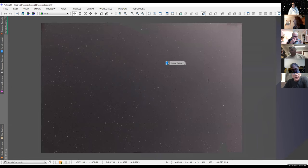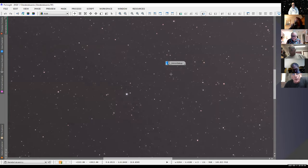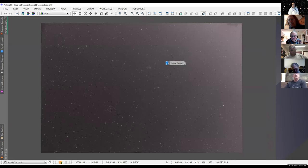You can see a couple of artifacts. One up here is a tree. This over here is the corner of my shed. And of course you've got the gradient, but it really came out. I think the stars came out pretty doggone nice in this. I'm actually very impressed with the setup. That's three nights' worth of data, about 43 frames in the stacks, and it came out pretty doggone nice.